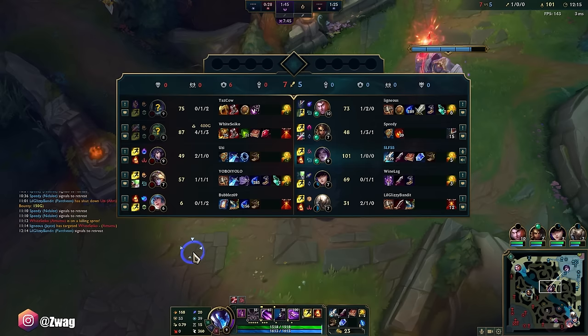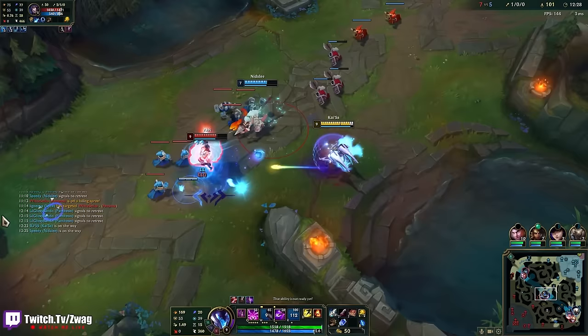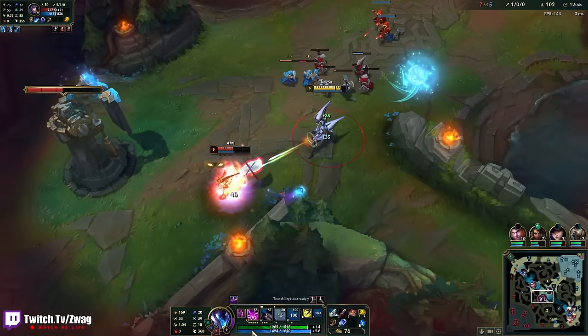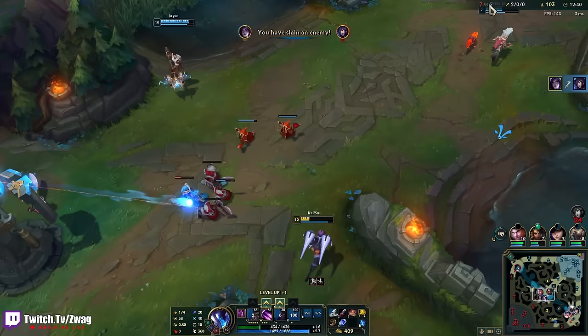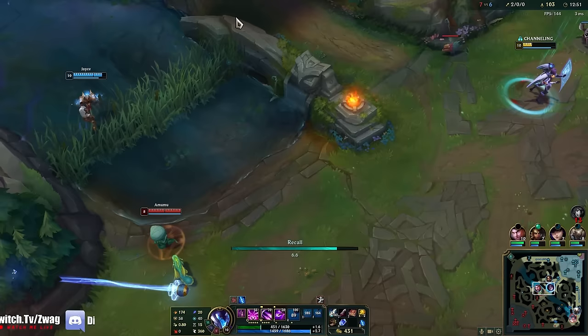Well, she's got an alternator. I was hoping her ult wasn't back up yet. I'm kind of trolling. That was risky. Now this guy's skin's weird. Doesn't it look like her butt's hanging out? I don't know. Come on, you can get away, bud.